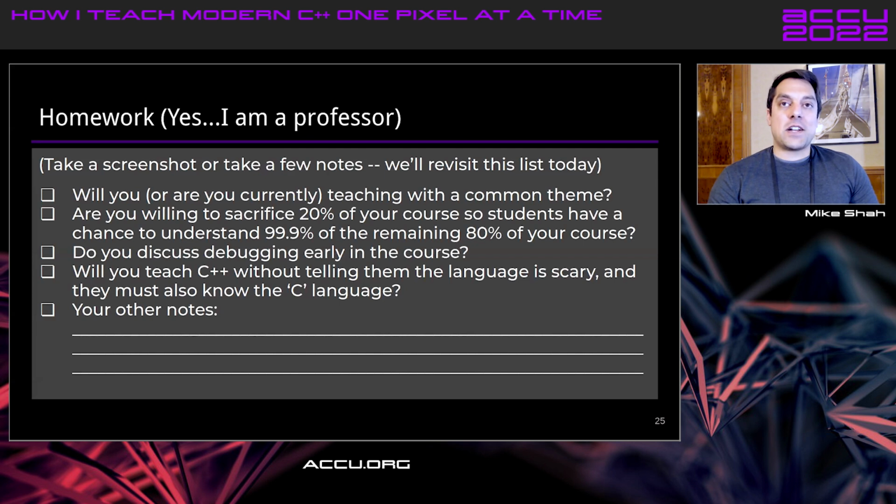But what I try to do is always give myself some structure, some sort of system to follow. So there's 4 things I want to focus on while I'm teaching, just to make sure that I'm in line with my students who I've surveyed here. And the first is figuring out, one, will you commit to a common theme when you're teaching? And we'll talk about why I think that's important.